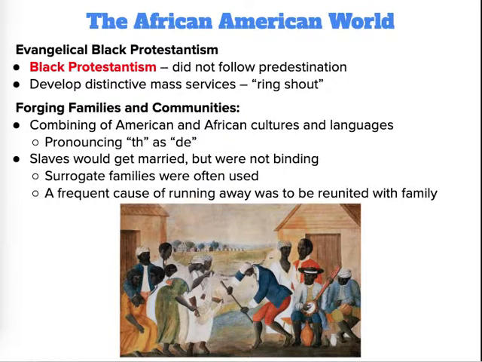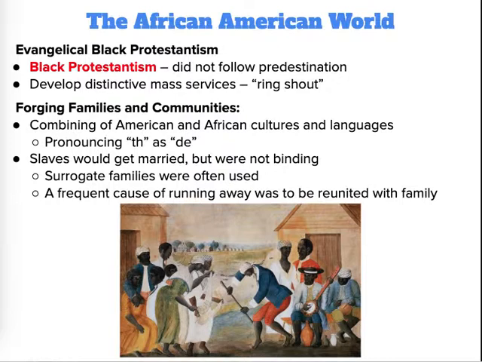Despite believing in a European religion, black slaves expressed their spirituality in African ways, including the use of ring shouts and the creation of a joyous brand of Protestant worship to sustain them under slavery.